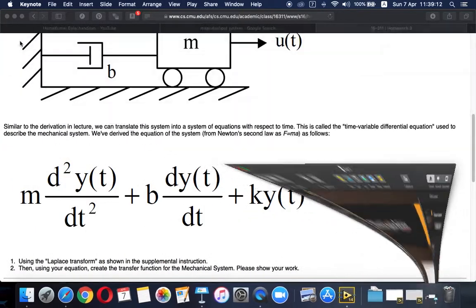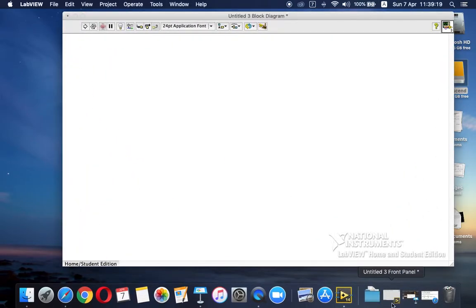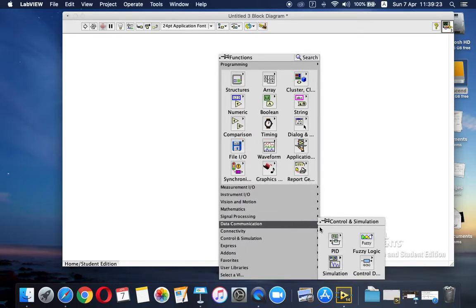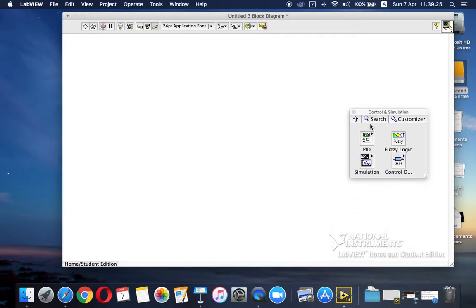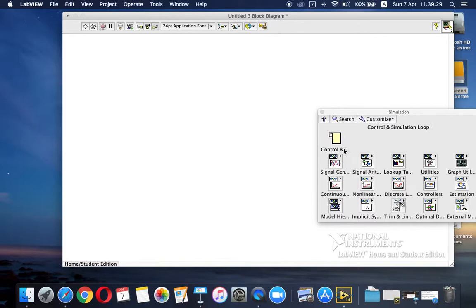So we'll see how to do this particular type of simulation in LabVIEW. Open your LabVIEW and have a separate block diagram. Here we will go to the control and simulation toolbox and select simulation. You have different utilities under simulation.